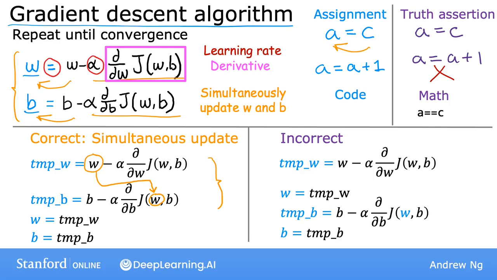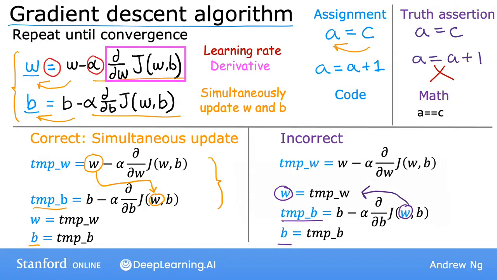The difference between the right-hand side and the left-hand side implementations is that if you look over here, this w has already been updated to this new value, and it's this updated w that actually goes into the cost function j of wb. It means that this term here on the right is not the same as this term over here that you see on the left. And that also means this temp b term on the right is not quite the same as the temp b term on the left, and thus this updated value for b on the right is not the same as this updated value for variable b on the left.